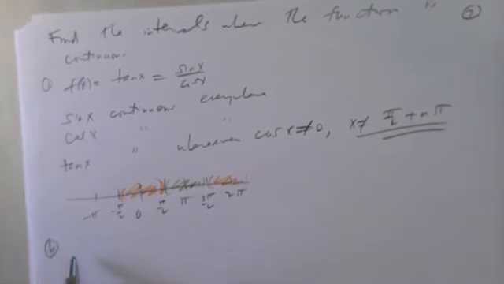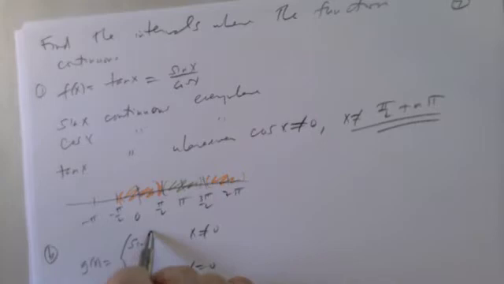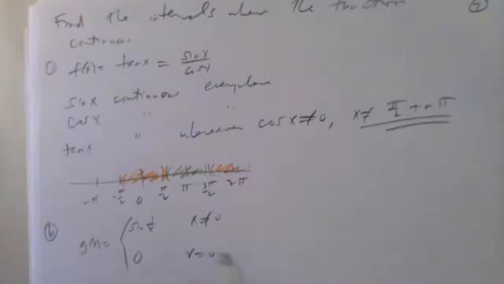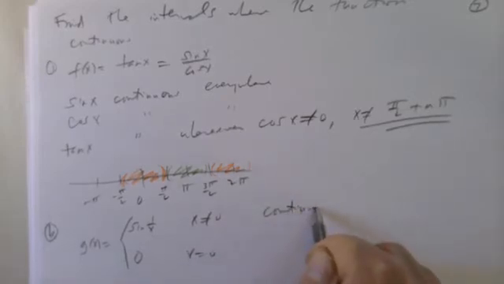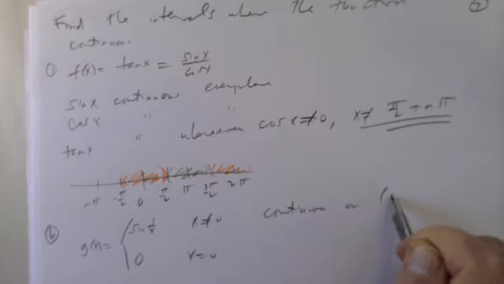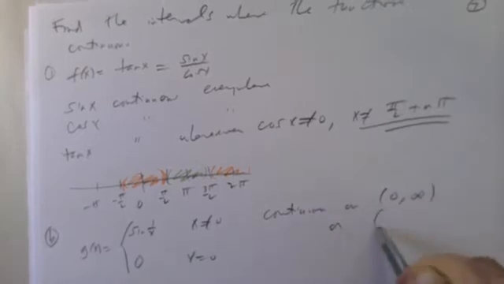Here's another example. g of x is the function which is defined to be 0 when x is equal to 0. And when x is not 0, it's the sine of 1 over x. Now, this is defined everywhere because sine is defined for every number. When x is different from 0, 1 over x is well defined, just a number. This makes sense and this makes sense. So this is certainly continuous whenever x is greater than 0 or less than 0.